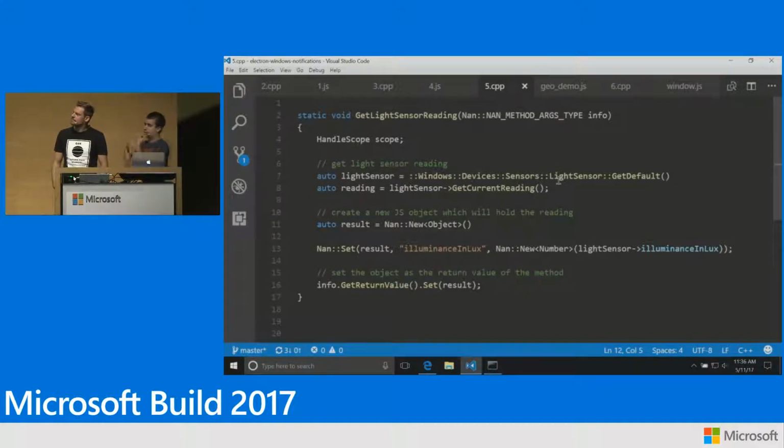So if you want to access another sensor, for example, the light sensor, you're probably going to use more or less the same code, just access the light sensor instead of the accelerometer. And again, return a JavaScript object that has the data, and you can use it again. So this is where we, as developers, start to get lazy. I mean, we don't want to repeat ourselves, and we don't want to use the same code over and over again. And let me switch back to the presentation.